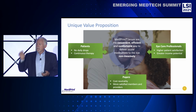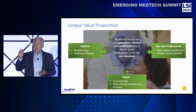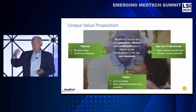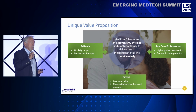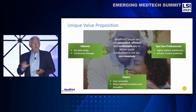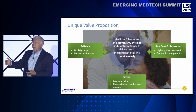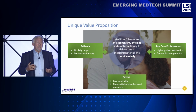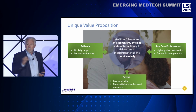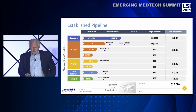But the truth is they make literally zero money writing prescriptions, whether it be for glaucoma, dry eye, allergies. The pharmacy makes the money, the drug company makes the money, the managed care plan makes the money, the doctor makes nothing. We believe marketing this concept to optometrists who already know how to fit contact lenses, that's their revenue generator along with spectacles for the most part, and now they can actually treat ocular diseases in a better way than topical drops. And oh, by the way, they actually make money at it versus writing prescriptions. We think that'll be a big driver in the adoption of this opportunity.